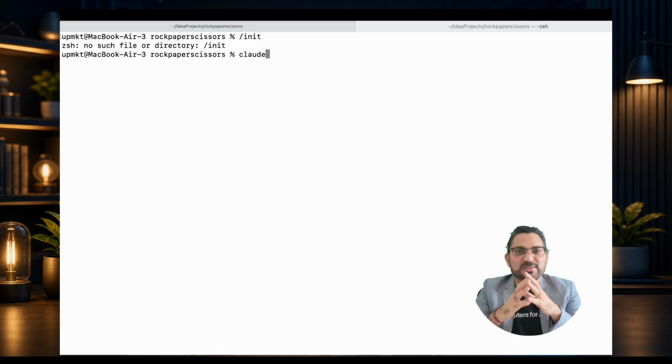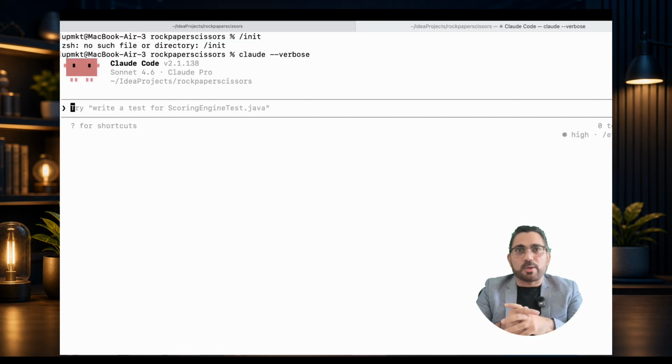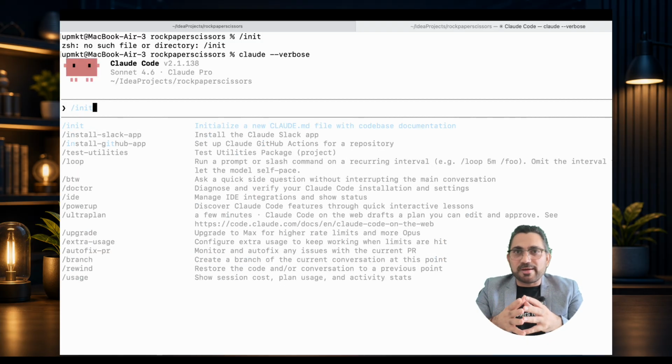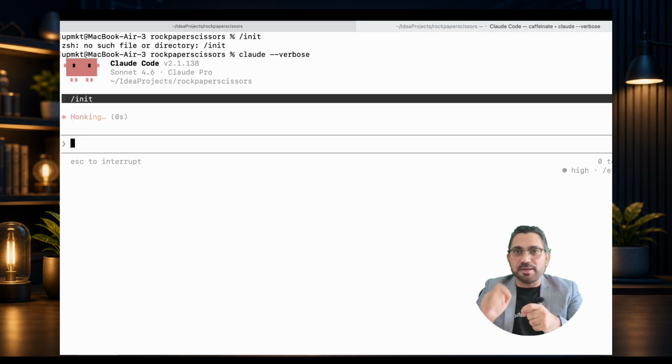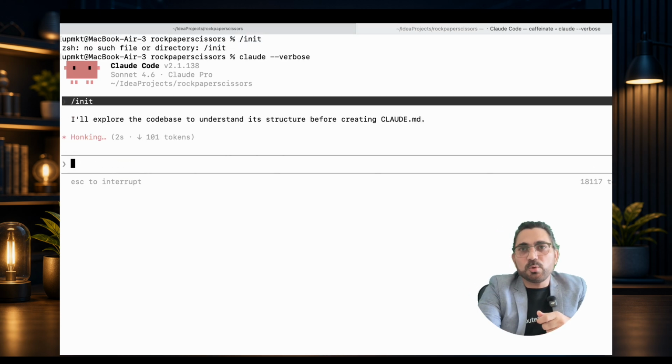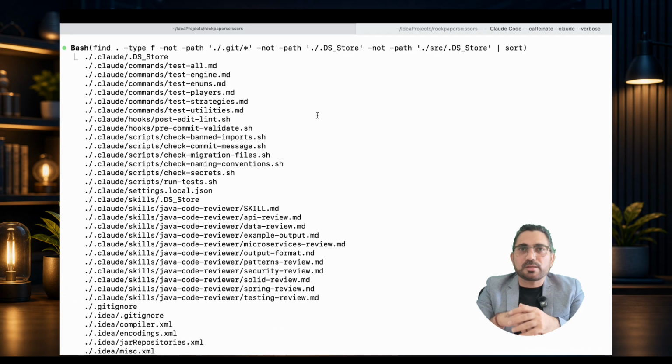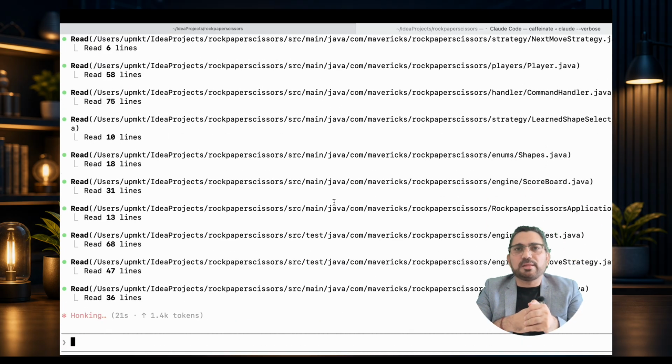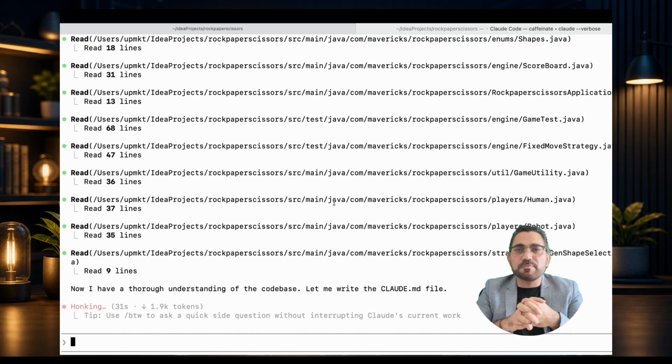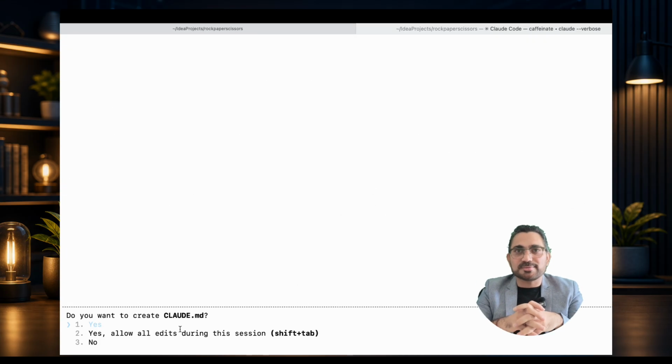Good. So finally we have arrived at the main event and it is a very important concept. You can generate a CLAUDE.md file by yourself by simply hitting /init. And when you do it, it will create a CLAUDE.md file. Let's open this CLAUDE.md file in your favorite IDE and see what it has.